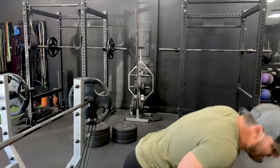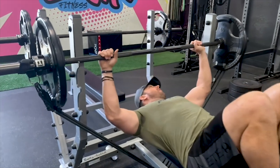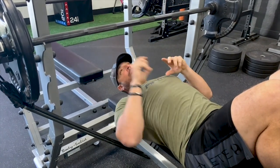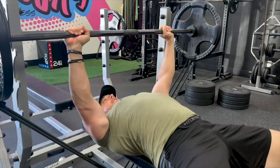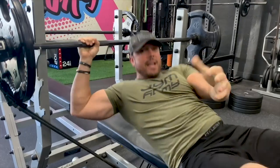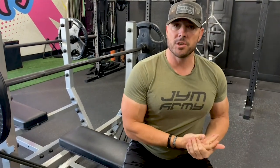The benefit of this is that everybody knows when you bench, there is a strong and a weak point in the bench press — usually called the sticking point. It's that six inches between your chest and the middle of the rep in the range of motion. You always have to be able to lift the same amount of weight as your weakest point in that range of motion, and that can cause you to hit a plateau depending on the exercise.